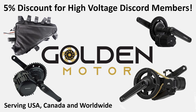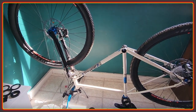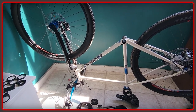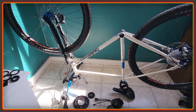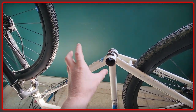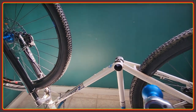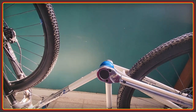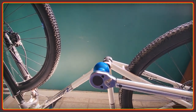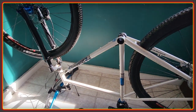I've got all my tools ready and we're going to go through this stage by stage. I don't expect it to be a particularly difficult install — it's a fairly simple looking motor. The first thing I want to note is that I'm building this bike on its back, at least for the motor install part. The reason is that when you put it here it's naturally going to be in the right position without having to hold it, and when you use the torque wrench it's quite unwieldy. You can also hold the cup with the other hand to make sure it doesn't slip or damage any components.